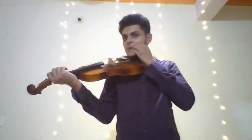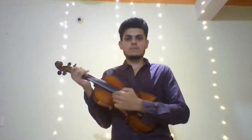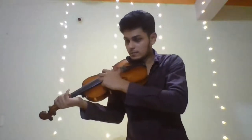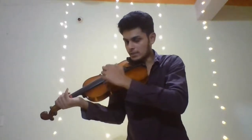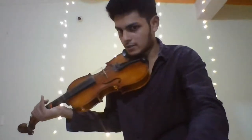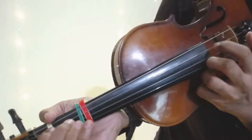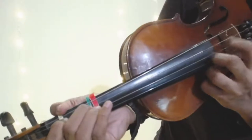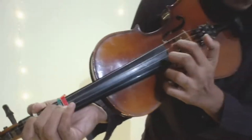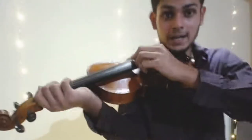Okay, I place them like this, and then what I do is, instead of playing, what I do instead is I take my index finger over here and play 0 1 0 1. I'll get a close up of that for you guys. Yeah, see, 0 1 0 1, second string, okay, 2 1. So you need to practice, but don't bend like how I'm bending, okay?